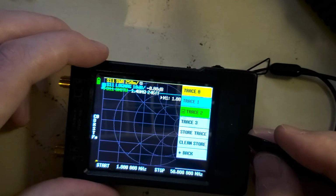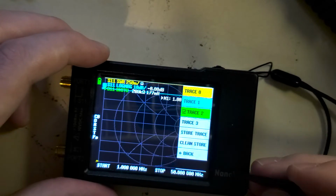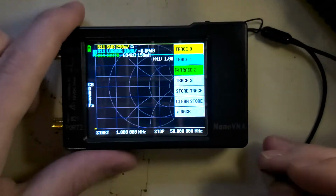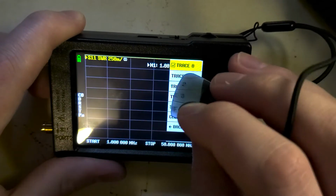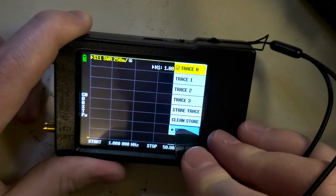And you have up to 4 traces. There's trace 0, trace 1, trace 2, trace 3. It's 4 total. And each one of those gets its own color of text and stuff. For this environment, we're just going to be using the SWR meter. So we're actually going to turn off trace 2 and trace 1. And we have trace 0 selected, which means that's the trace that we are going to be changing settings for in the previous menu.